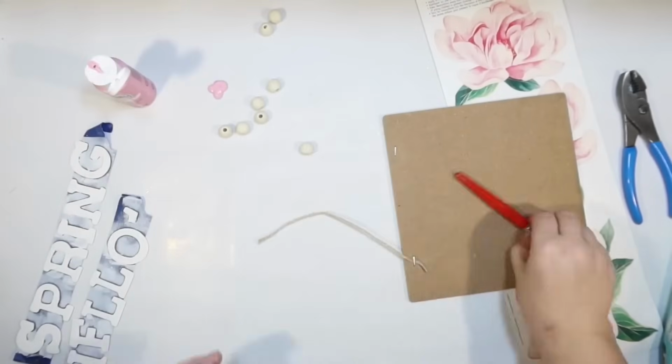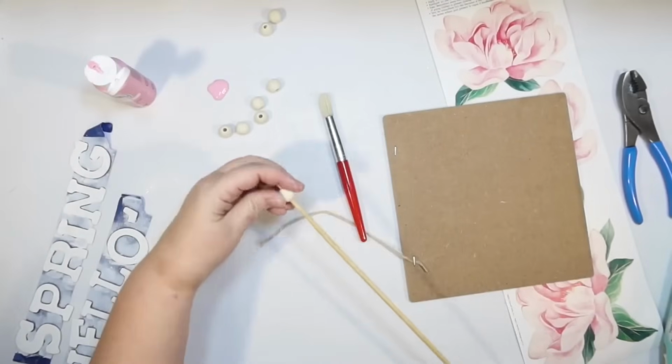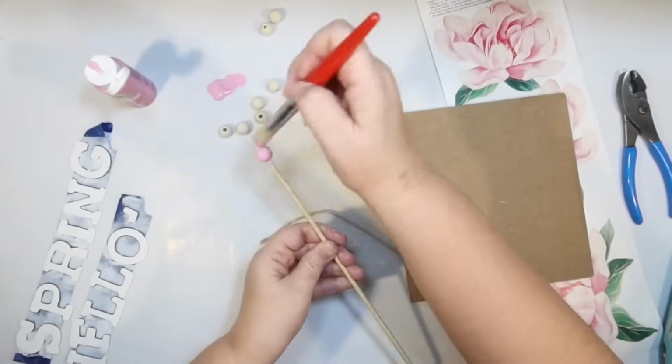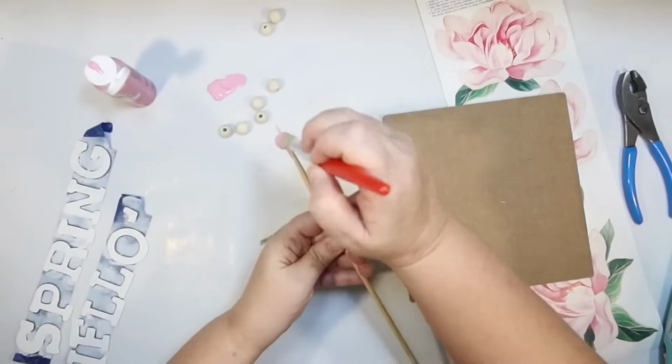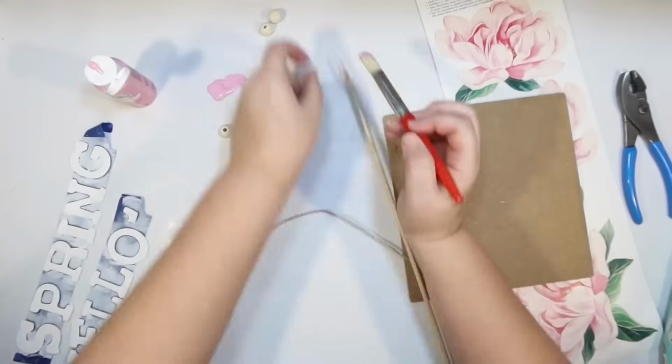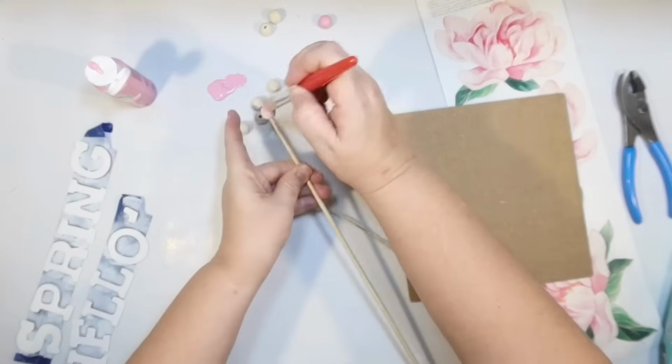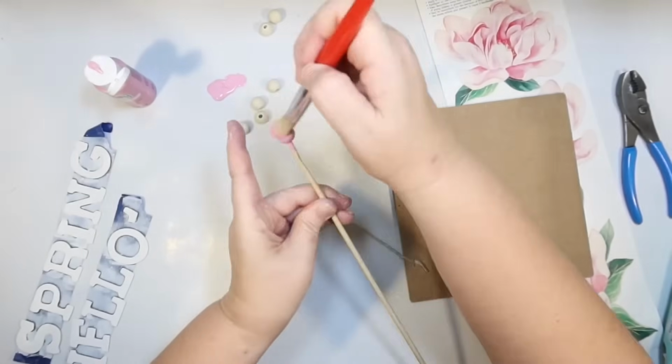So I'm going to be using this soft pink color, and I use some of those little hot dog sticks from the Dollar Tree. They're nice and thick. You can pop the wood beads on there and they won't really spin around too much. And I'm just going to paint a total of 4 of them. I think that's going to be plenty to decorate the hanger of this sign.